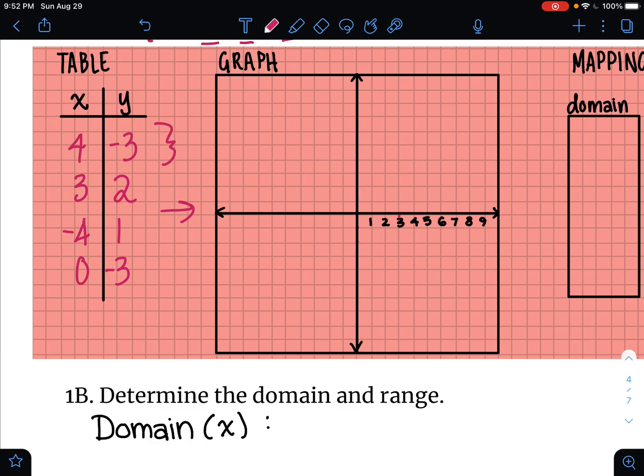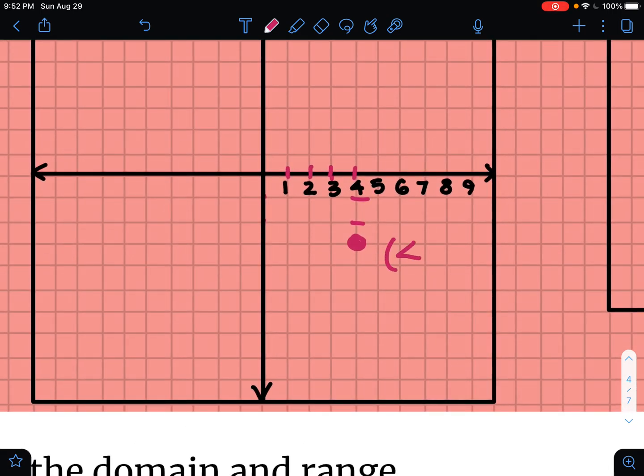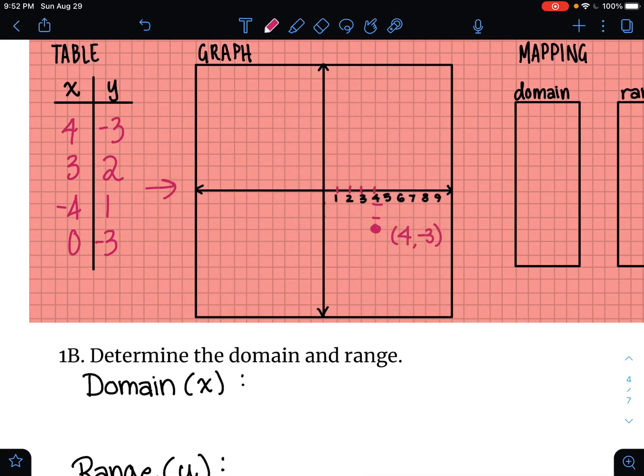With the graph, we're going to start with the first ordered pair, which is 4, -3. We're going to move over right 4, 1, 2, 3, 4, and then down 3, 1, 2, 3. So we're right here, and you can see how that table just makes it a little bit easier to read. And then we're going to label it because labeling helps us not get confused in the future when things get more complex. So next one is 3, 2. So you do the 1, 2, 3, and then up 2, and that's your second point.